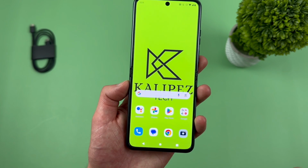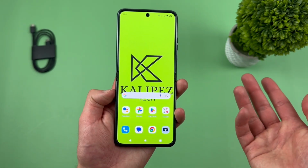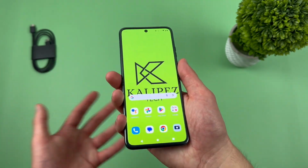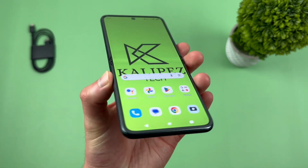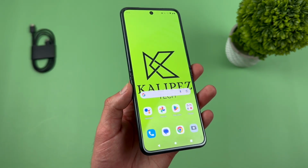And now this does bring me to my fourth reason, and that is the design. Now probably the main drawback here of having a really large display like this is putting a 6.9-inch phone in your pocket is probably not always going to be the most convenient thing. So usually a phone like this does tend to be a bit more bulky and sometimes just a bit more uncomfortable to carry around.